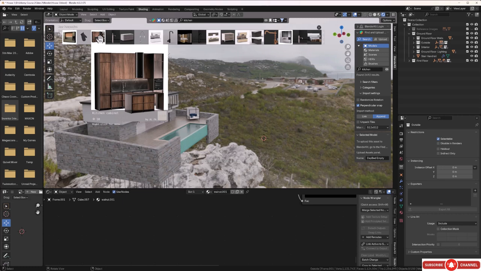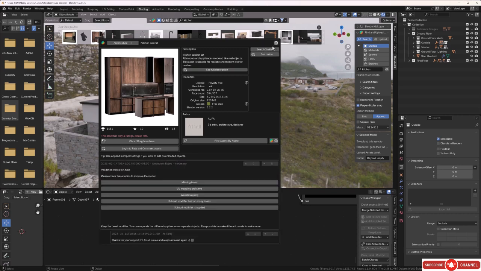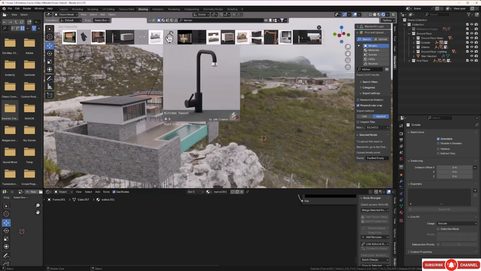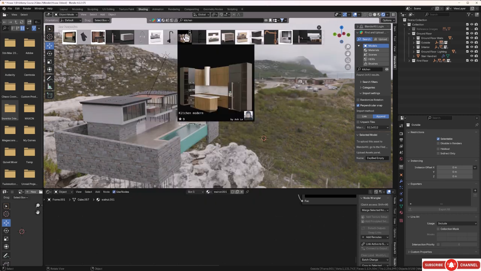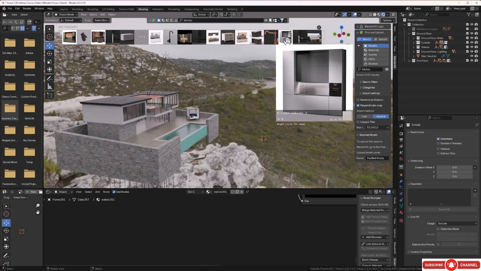Here's another nice one here. I'll right click on this. So it's a rather large file. It's 123 megabytes, but you can see it's got a lot of detail in there. So it's up to you. And of course, this is quite a keystone asset that we're bringing in. The kitchen is always the sort of the center of the home. Let's just look around a little bit more. Let's carry on shopping. There's another very nice kitchen. Bit of a corner kitchen setup. And it's completely up to you what kitchen you kind of choose.